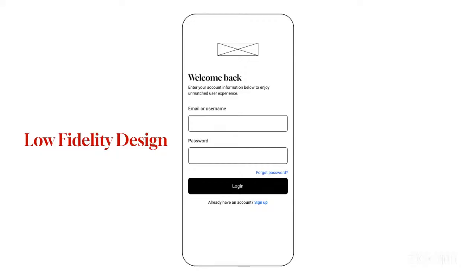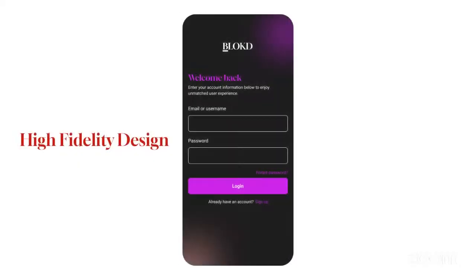Remember we talked about visual design. What if we now want to do visual design? What does that look like? Well, that is called high fidelity design. So in place of using this box here, I'm going to replace it with the real logo of the brand. Then I'm going to add more color to beautify the entire screen, improving the user experience. All right, so I'll click here, and this is what the high fidelity design looks like. You can see my choice of color. You can see the logo here called blocked.